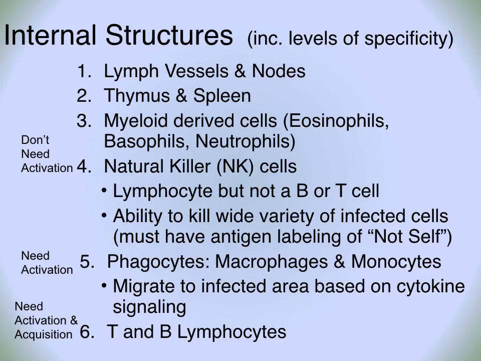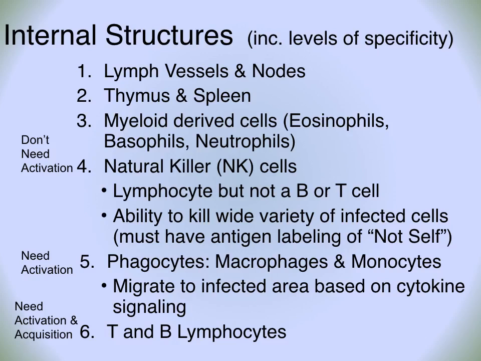All they know is that this cell has an antigen that doesn't belong where it's supposed to be, and so it phagocytotically will ingest that cell. Then we start getting the macrophages coming into play. The phagocytes, such as macrophages and monocytes, which due to chemoattractant signals and activation, migrate into areas of infection or areas of injury where they will go about doing their activity.